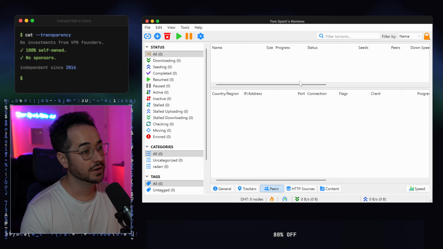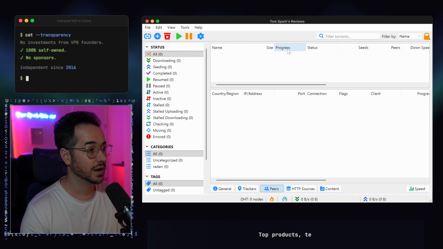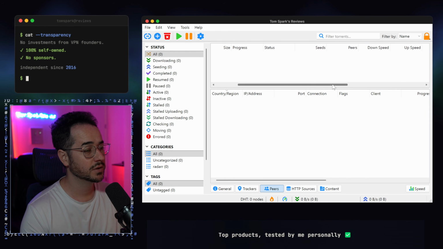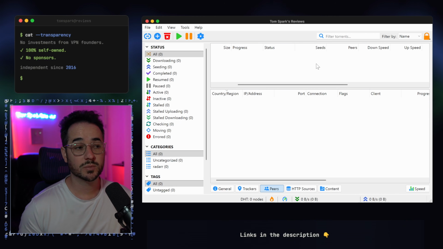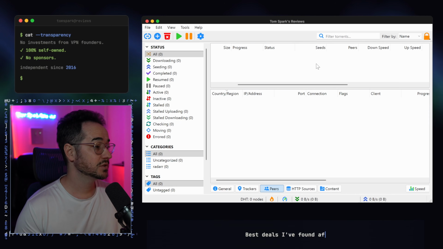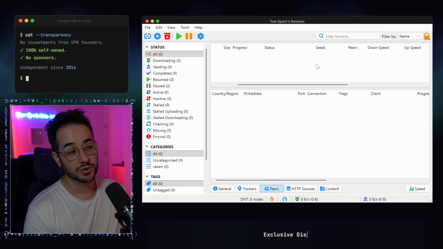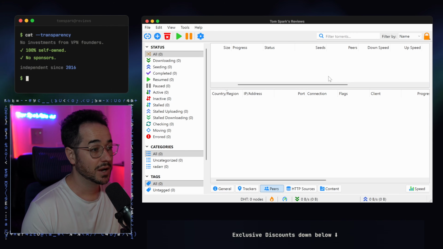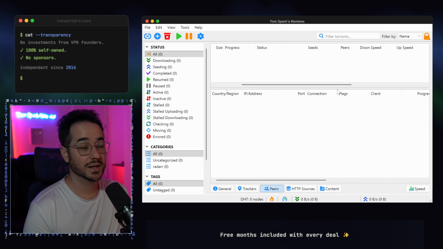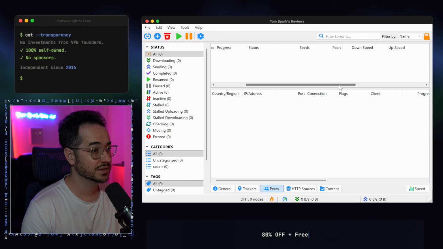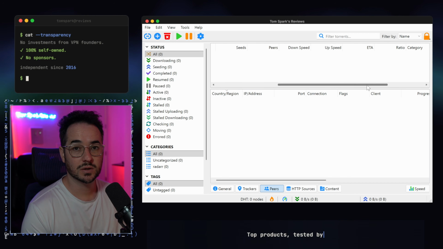This main area right here is where the torrents will live and show you. It has different columns: the name of the torrent file, how big it is, the progress, how much is left to download, seeds and peers. If something has a lot of seeds, it's going to download quicker, and if it has a really low number of seeds, sometimes you can have issues even downloading it. That's just the reality of P2P torrenting. Basically everything you're downloading is coming from someone else, so it's peer-to-peer, which is P2P. So that's just something to keep in mind. It's one of the pitfalls of torrenting that you do need people sharing the file, which is why it's important to seed things for other people to download. But the internet has gotten so big, it's not really an issue that often unless your file is super obscure.